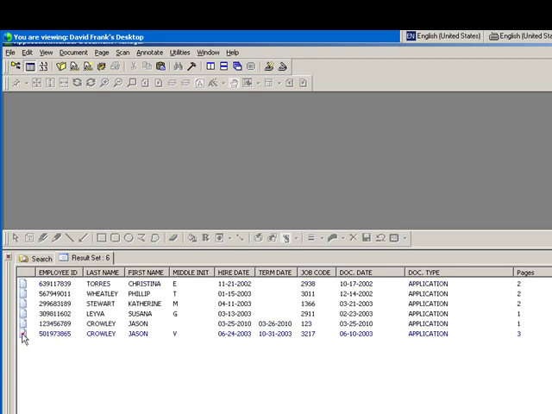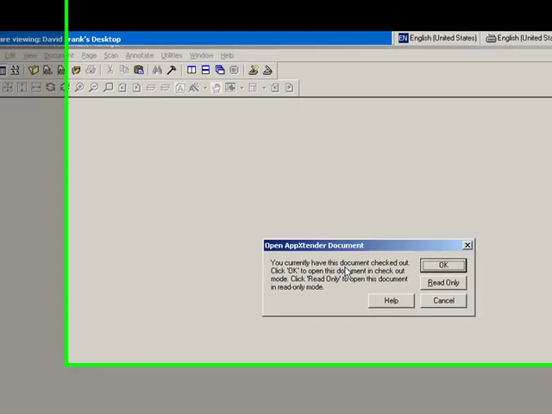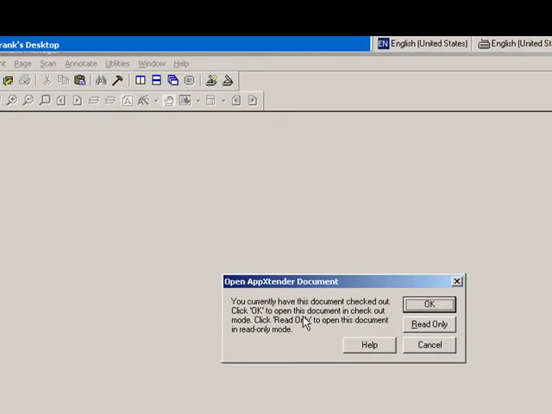What does that imply? The document is checked out, therefore, if I own this document, if I'm the person that checked this out, I am allowed to open it up for editing. This would be very appropriate if you, as an end user, have the permissions to go ahead and make modifications to the index fields and the content itself, whether it be adding or deleting, the annotations, redactions, anything that's being changed, you can go ahead and do a check-in and a check-out.